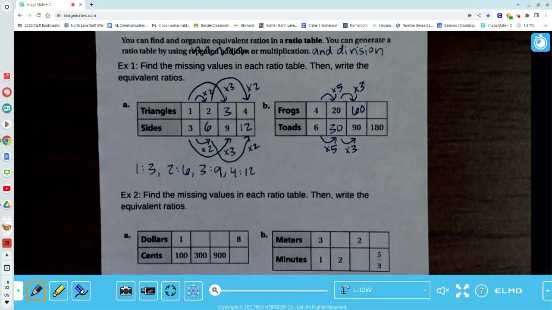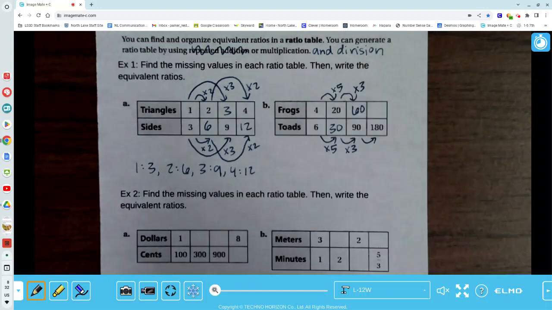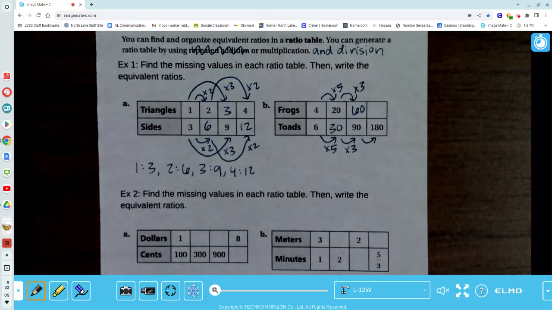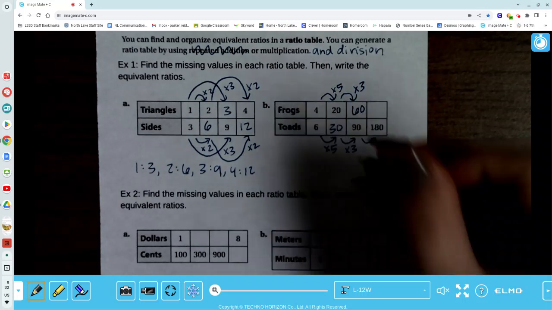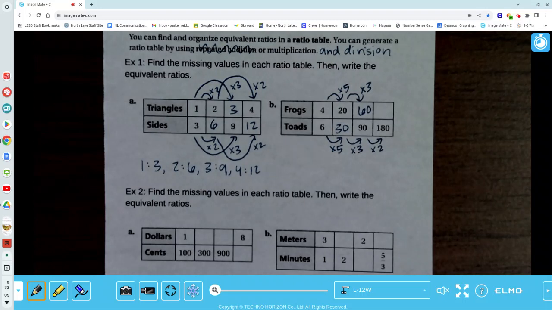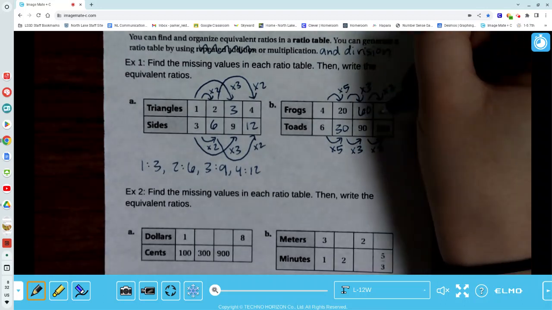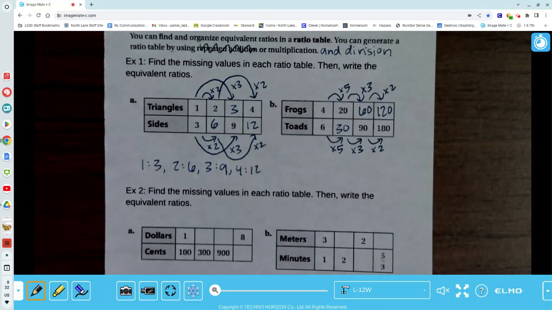And now I have one more to fill in. Oh my gosh, again, it's not that tricky to go from the neighbor to the next one. So we're going to just do that. What do I multiply 90 by to make 180? 90 times what makes 180? Lisandro? 2. So which number should I start at and multiply by 2 on the top? Which number am I going to do that to? Maya? 60. The one above where I started on the bottom. So 60 times 2, 120.